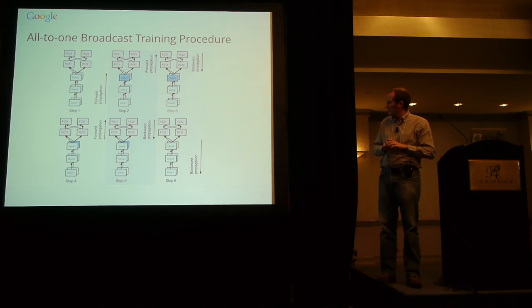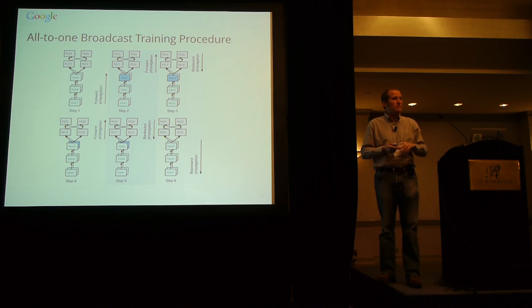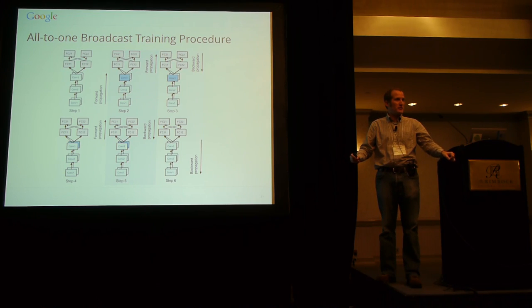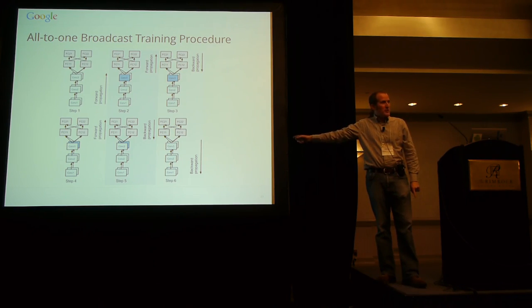Step six, only one of the bottom workers? No, all of them, all of them in parallel, because they're now two independent batches that are propagated. But these gradients refer to the output of one of the workers that might be slightly different from the other ones. So at the end of the day, you have the gradients from both. You're broadcasting back from the fully connected layers to each of the batches, and you're concatenating it into a bigger batch. And so in effect, the convolutional layers are operating on a bigger batch than the fully connected layers. And it works just as well.